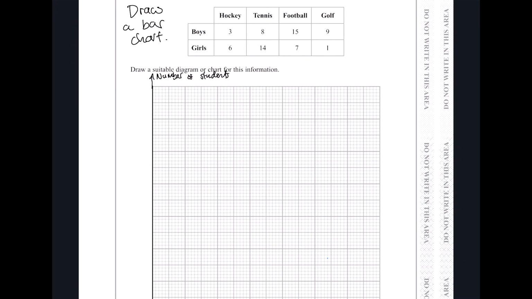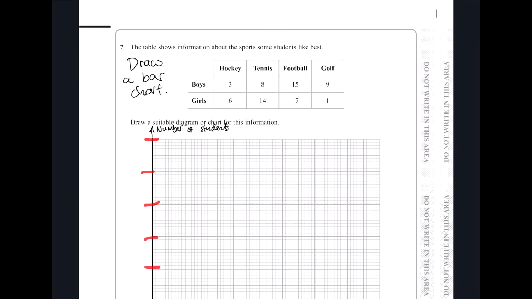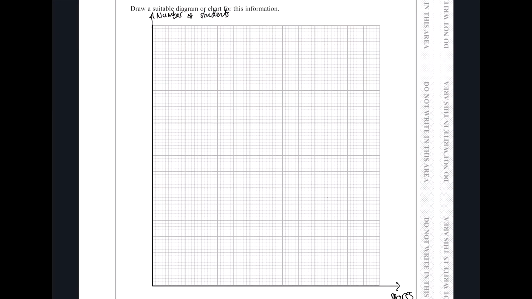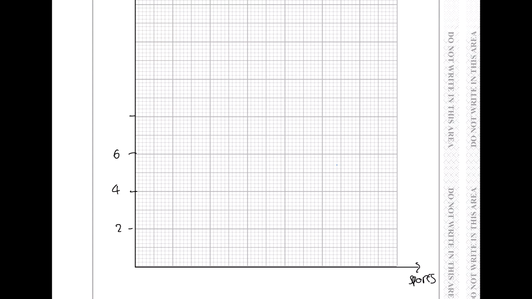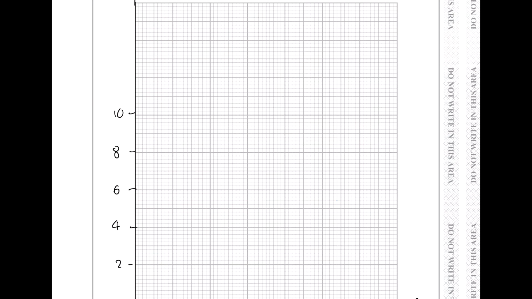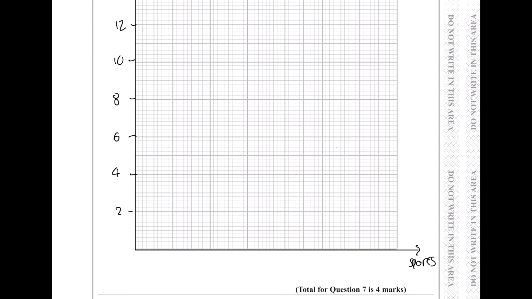And so now I need to figure out what the labels are going to be for our axis, the divisions. So we have 1, 2, 3, 4, 5, 6, 7, 8 spaces, and our range of values is from 1 to 15. So I'm going to decide to go up in 2s to make sure we can get all our values. So 2, 4, 6, 8, 10, 12, 14, and 16, like that. Again, of course, this point is 0.